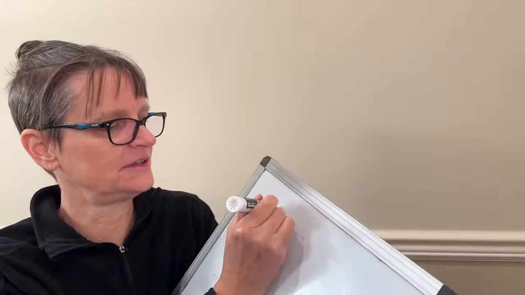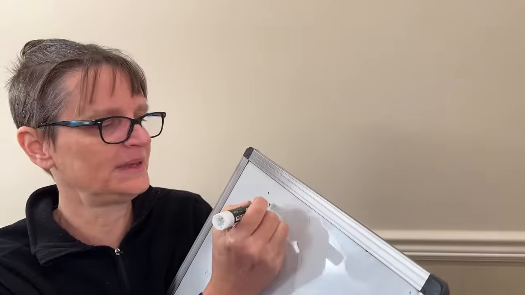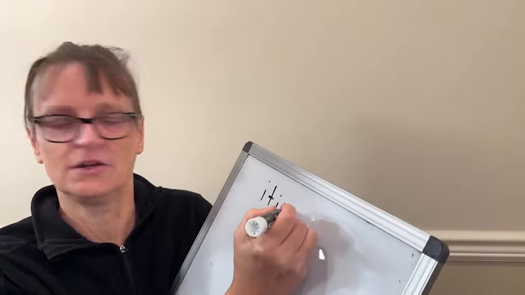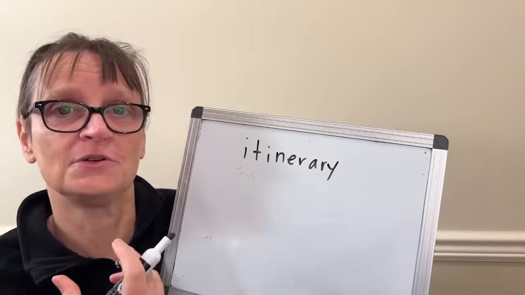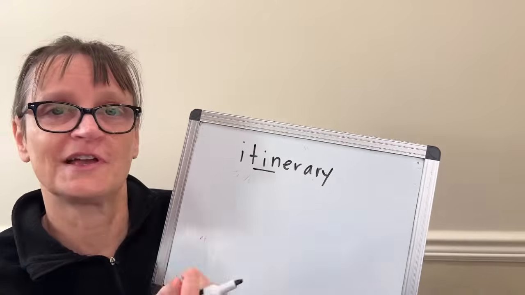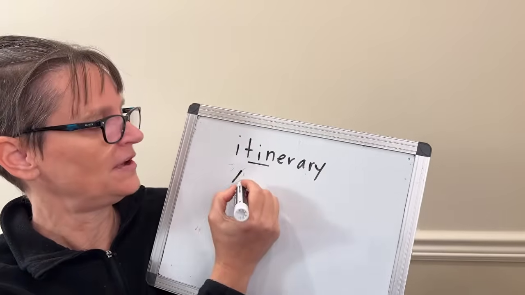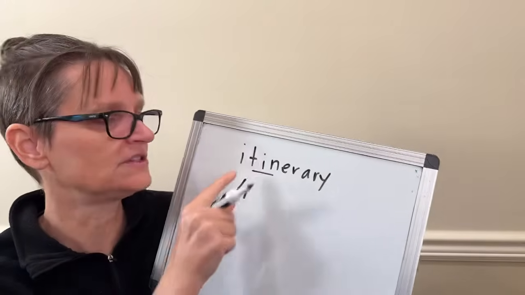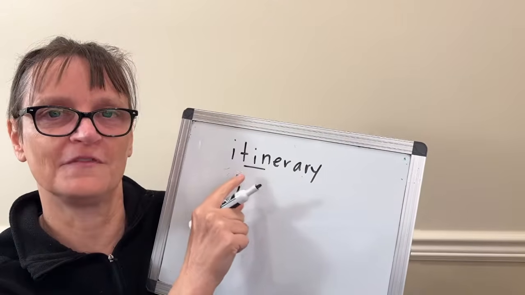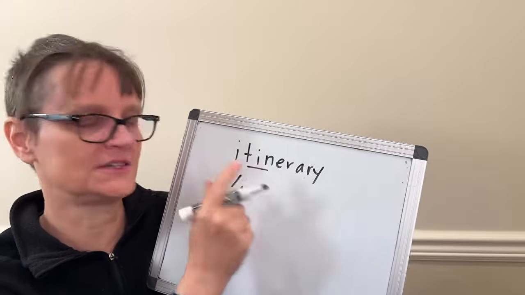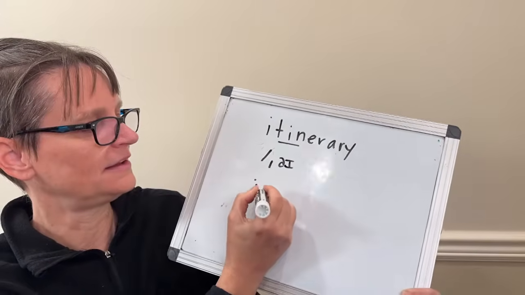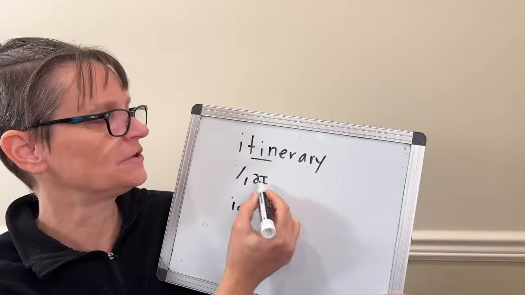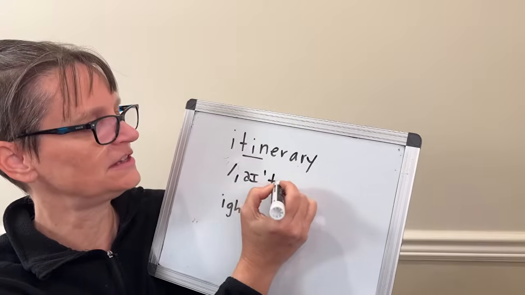We have a question about itinerary. So that's a challenging one for a lot of people, including me. So itinerary. In itinerary, it's similar to hotel. The tin syllable is stressed, so we have a true T here. But we have some secondary stress on I, so it's not like the start of a word where we'll have the reduced vowel like it, but rather secondary stress, we have the I diphthong. So I'll write that like the I in night or right. So I-tin, stress on the tin syllable.